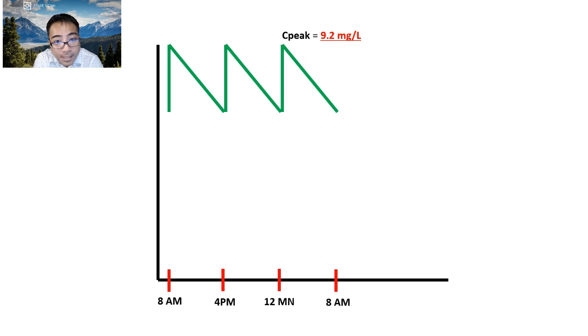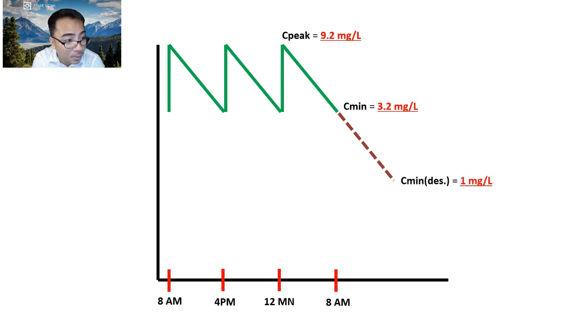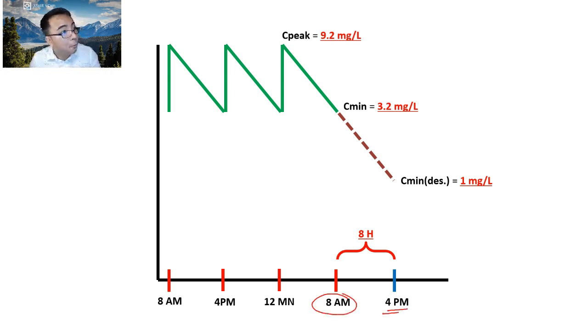Okay, so ang peak natin is 9.2, tapos kayo na is 3.2 at 8 a.m. So therefore, we have to wait until it declines to 1 milligram per liter. At ang sabi doon is 8 hours tayo mag-aantay. So at 4 p.m. pa, kumbaga skip this one, don't give the next dose at 8 a.m., give the adjusted dose at 4 p.m. So, I hope that makes sense, class. Okay? Kasi nga, we need na mababa yung trough concentrations natin. Okay, before we give the next adjusted dose.